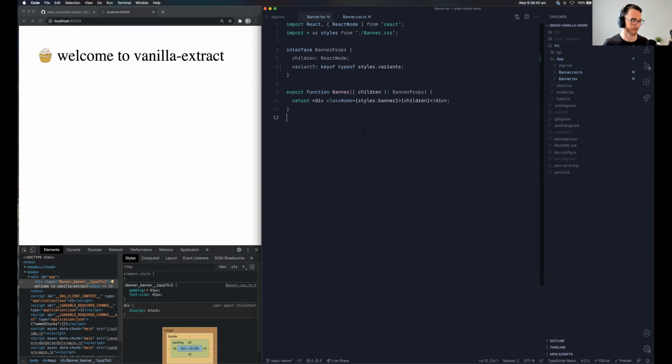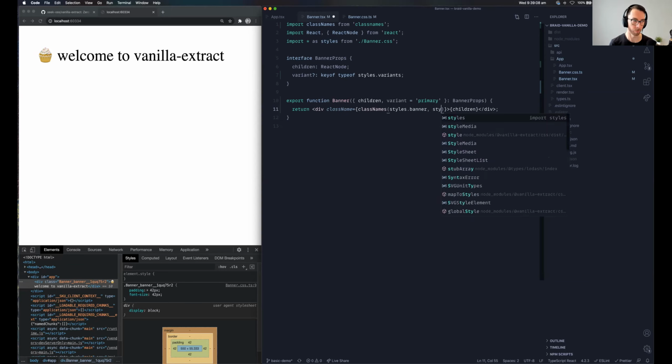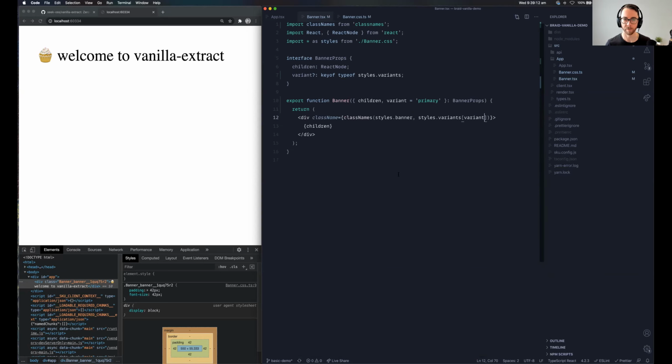Even though it's static CSS, right? I'm using it as the source of truth for my types. And so now, down here, I can pull in my variant. It's optional, so I'll default it to primary. And now, like I'm working with CSS modules or something, I have to think about, you know, I want to use classnames, a library by Jed Watson. I'm going to say here that I want to now include styles. Keep Australia strong. Exactly. Yeah. I'm going to plug in my variant now.